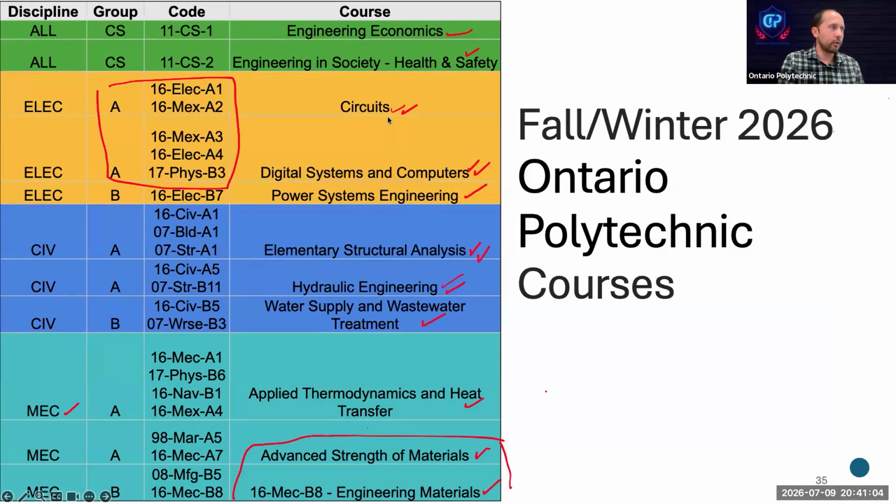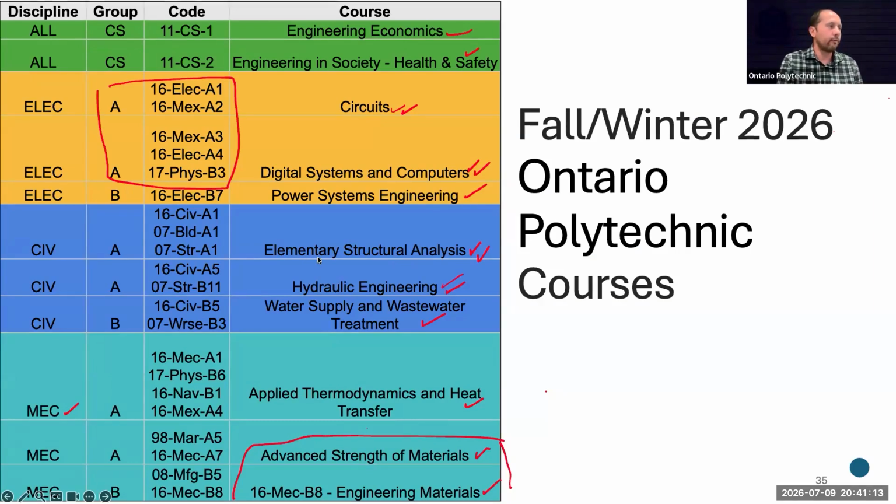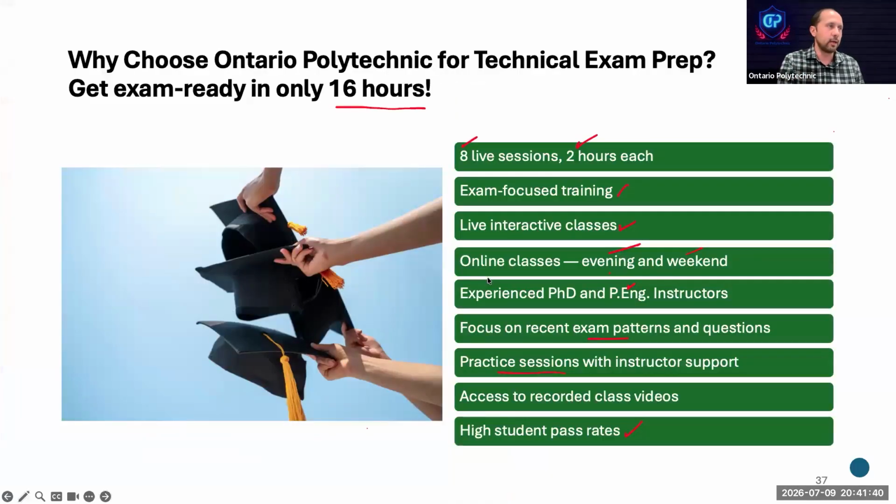You have an option. I don't know which discipline you are, but for example, if you are civil, you say, I'm very good, I'm confident to take the elementary instruction exam myself. So you get the books, you read them, and you go sit the exam and pass. You don't need us. But if you don't have time, if you are far from university, or you lost a lot of the material that you knew early in your career, we help you prepare for the exam easily, as I mentioned, in 16 hours. We prepare you to get 65% and above.